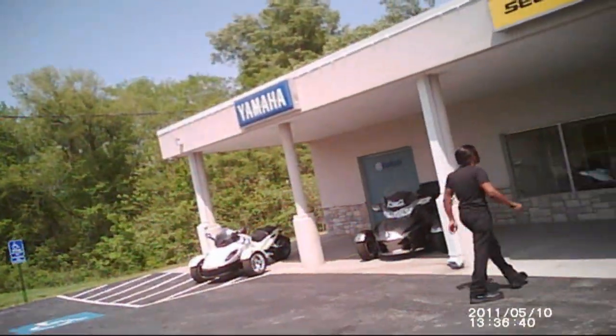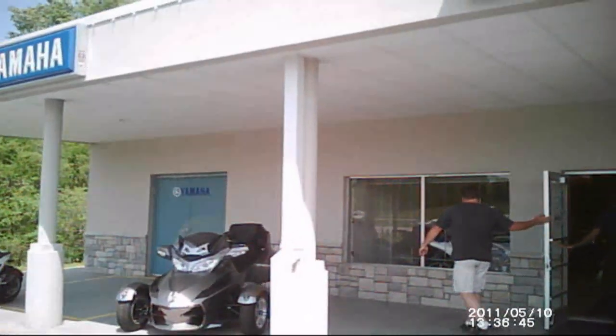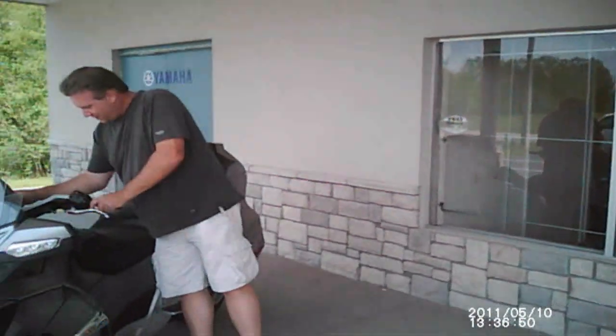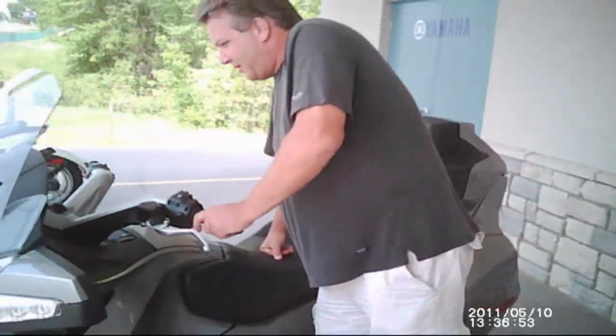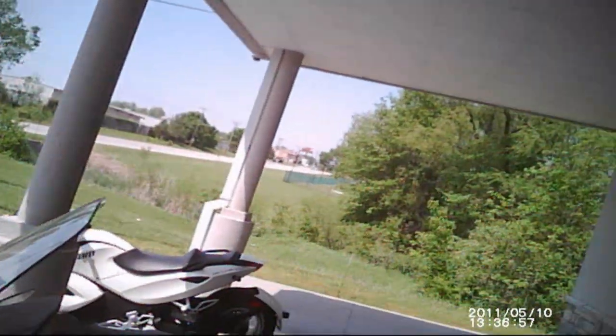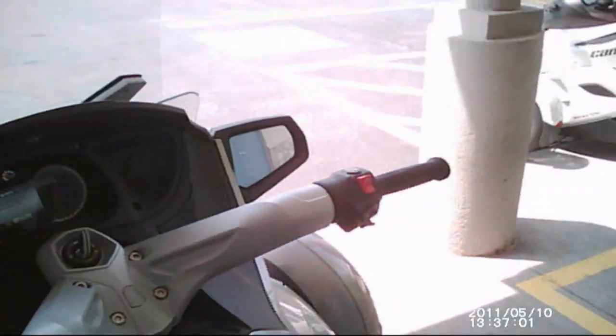Test ride the Can-Am. Okay, so there is no brake up top anyway. No, hop on and I'll give you a quick run around on it. Sure.